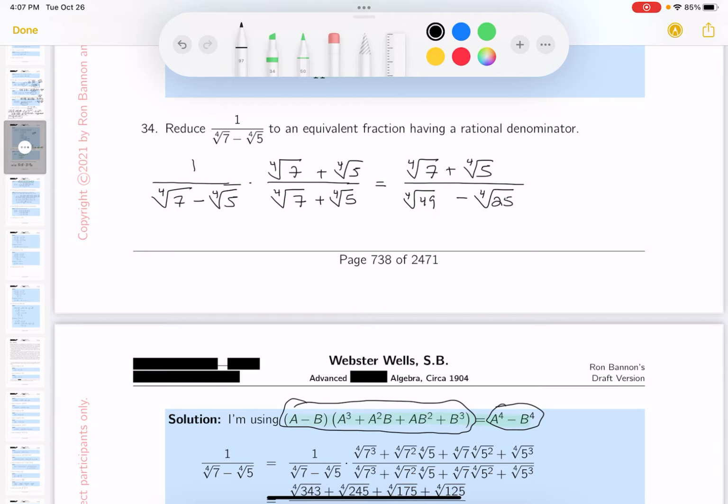Right? You could repeat again, and what I mean by that, I'll write that down for you. Kind of a crazy look. I'm going to write it down for you. The 4th root of 49 minus the 4th root of 25. Put that on top.